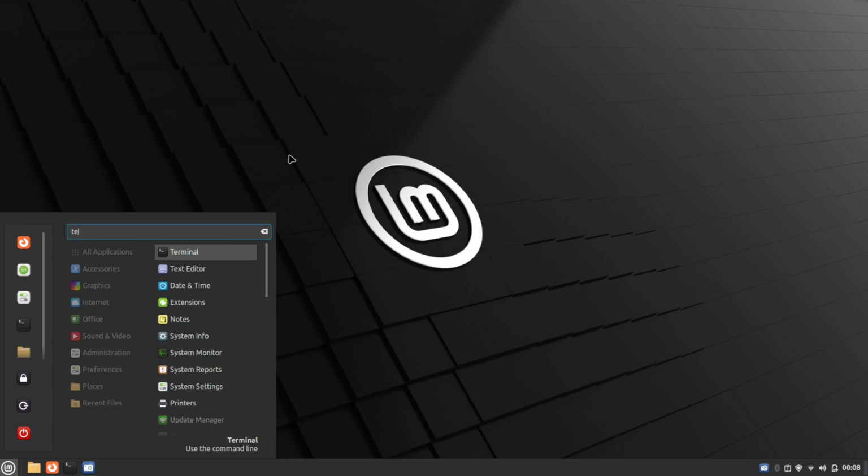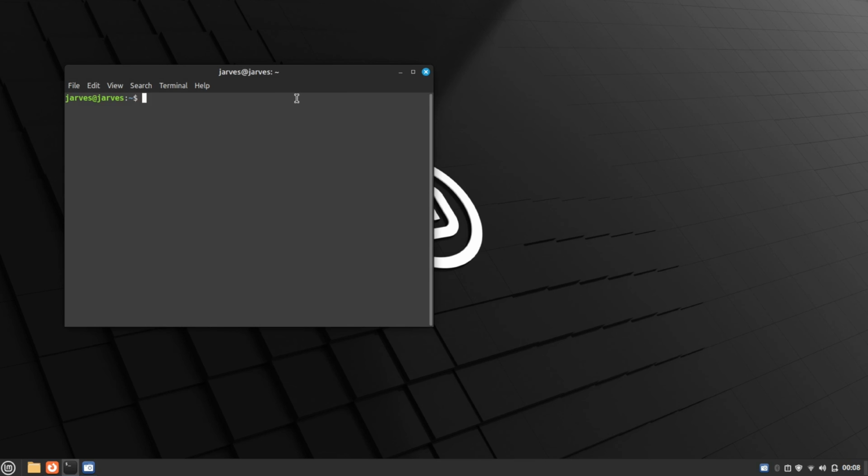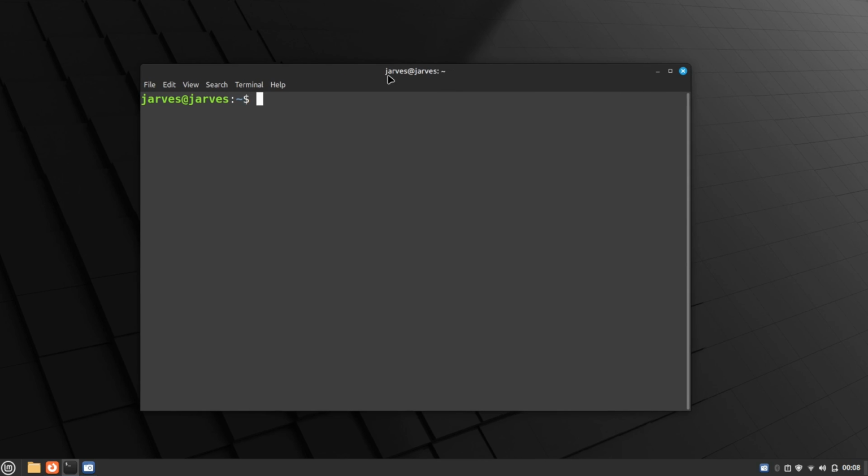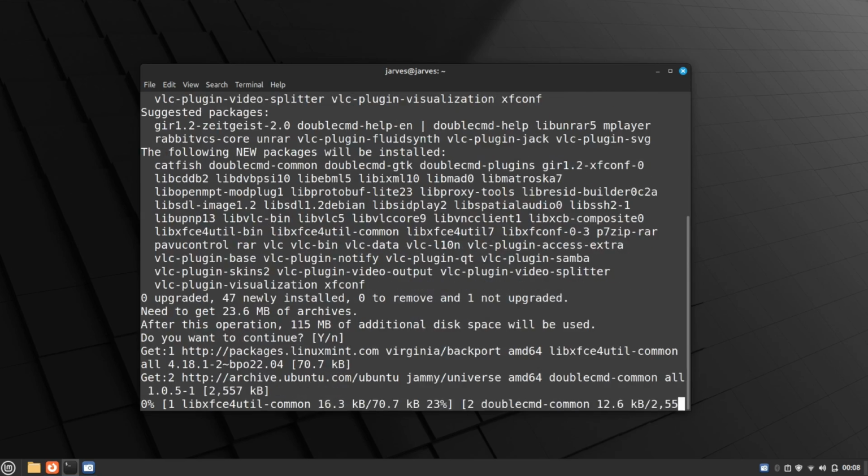It's time to install some useful tools and add an extra media player to enhance your Linux Mint experience. We will do this by using this single command. So run this command and hit enter. This command will install important tools like VLC as a media player, RAR to provide support for certain types of archives, and Catfish, a super tool for finding files.